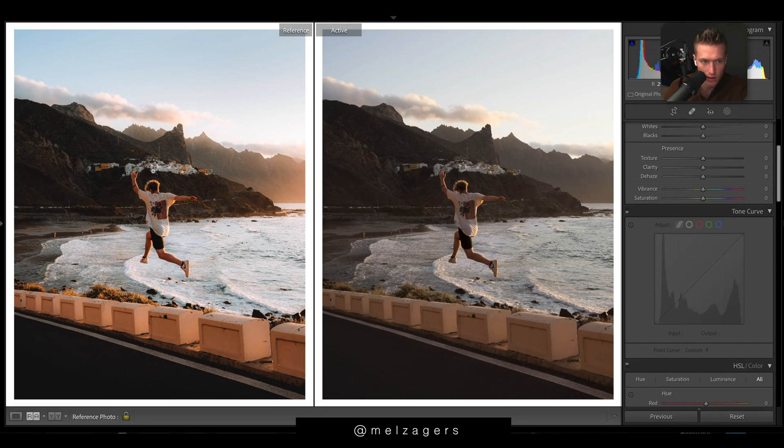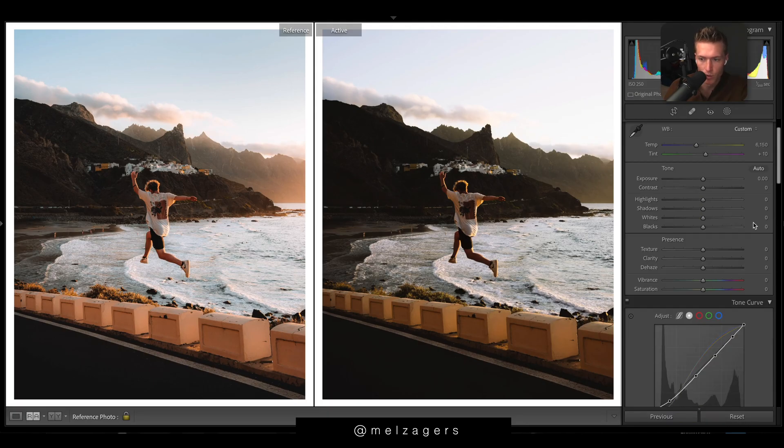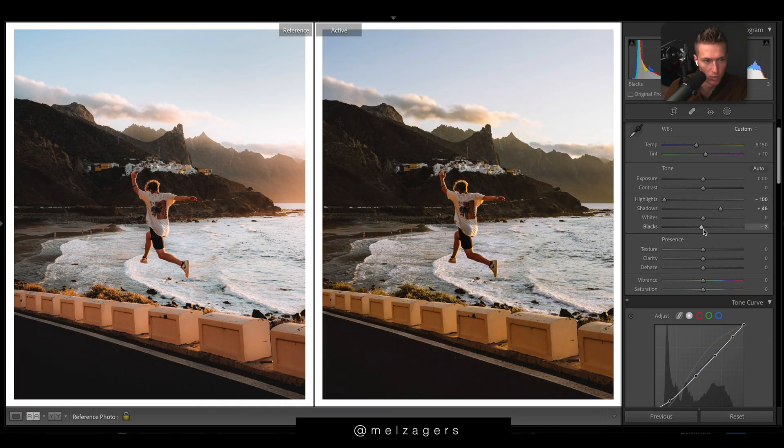The first thing we're going to do — he's got rich contrast so I know work has to be done in the curves. We've got a lift to the blacks here, and then in the color channels a dip to the dark shadows, and then a real slow bloom to the highlights. This is going to add a good amount of contrast and brightness up in the brighter areas. We need to counteract a lot of what the curves have done — bring it bright and drop the highlights so we can see all that detail.